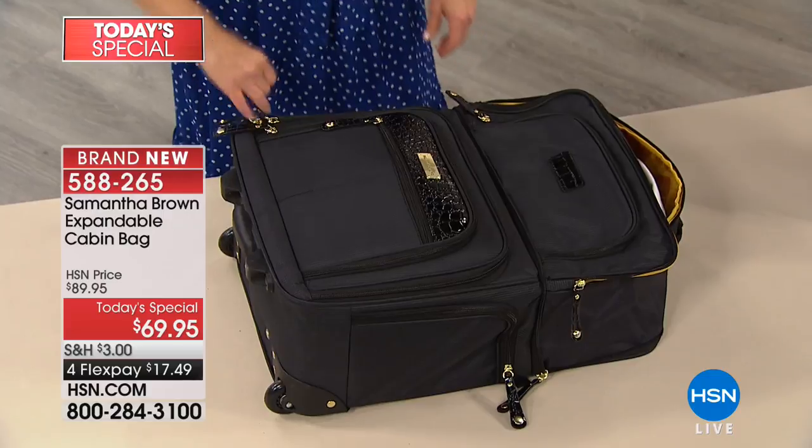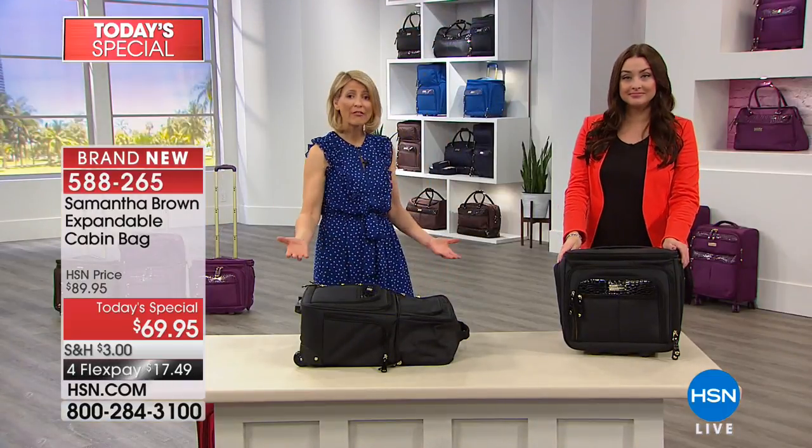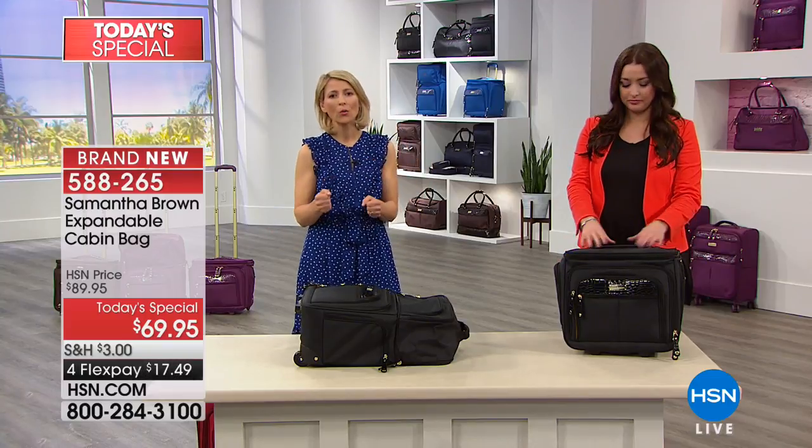And this shelf right here — all I have to do is unzip and now I can pack the entire bag. It fully exposes the bag. If you want to pack it like that, I kept it as a separate compartment because that's how I like it. But look at how much you can pack — ladies, you can go away for 10 days in this bag, and yet then it folds up to be something that you can use every day.